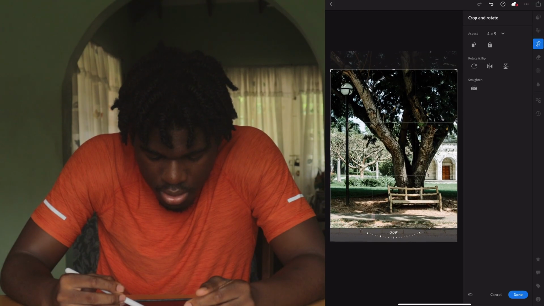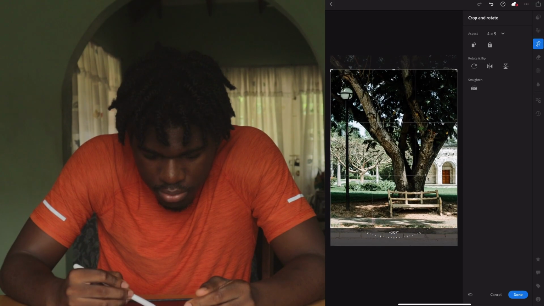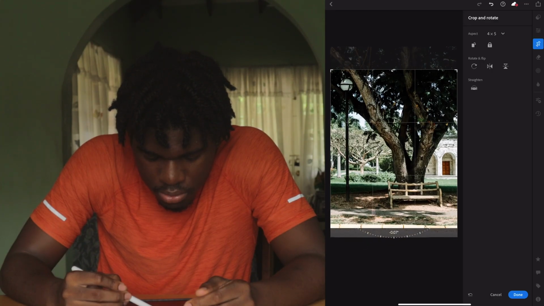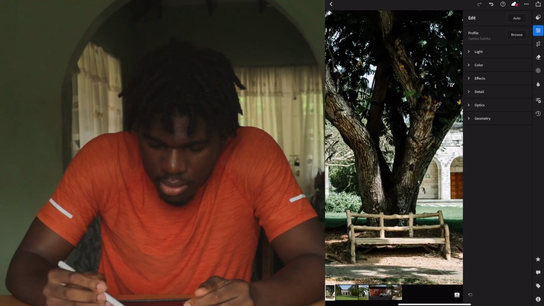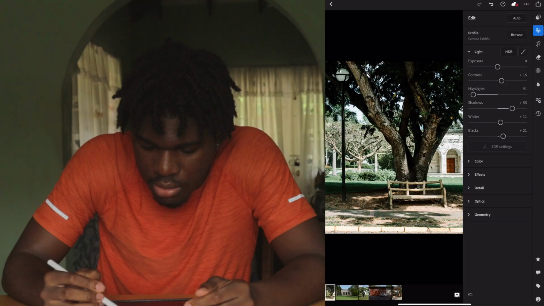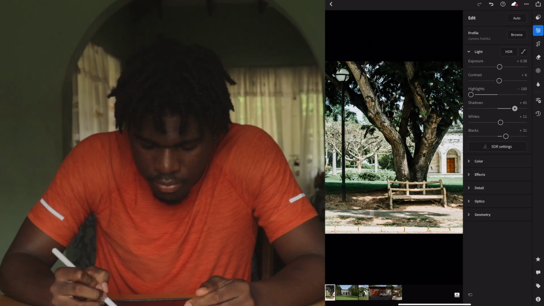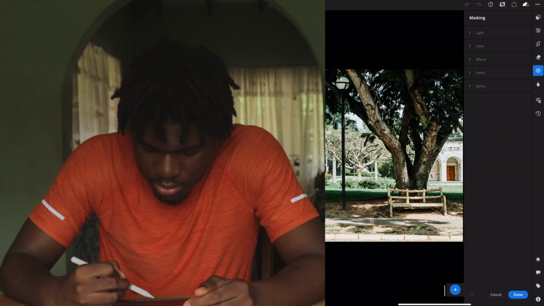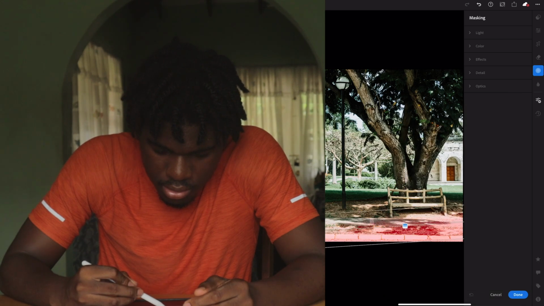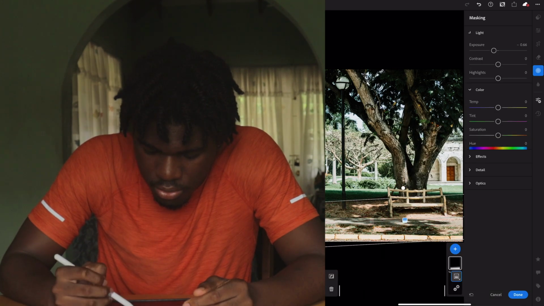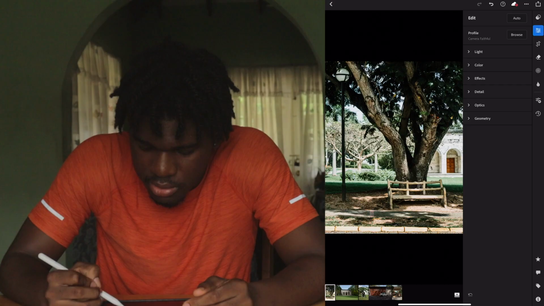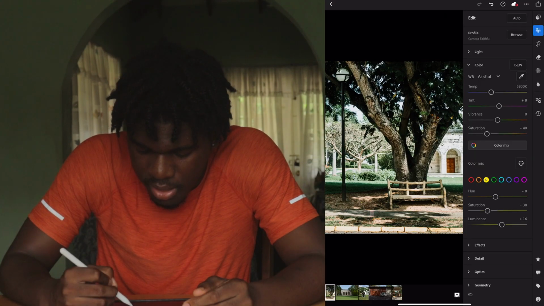I want some of the treetop. Okay, right about here. First, let's fix that contrast. It's a little dark. Now it's a bit bright. Okay, I think I want to keep some of that dark moody contrast. Okay, let's do some masks. First we'll go with a linear gradient, just darkening the foreground a bit, increase the clarity. Let's mess around with the colors. We'll get back to the mask after.